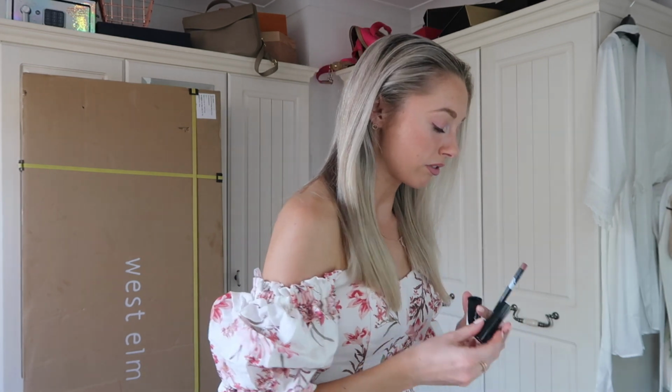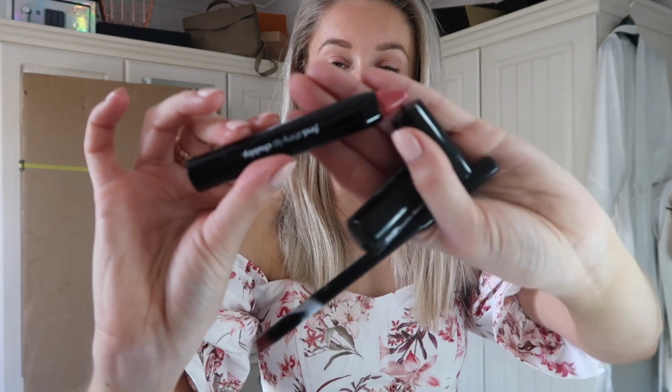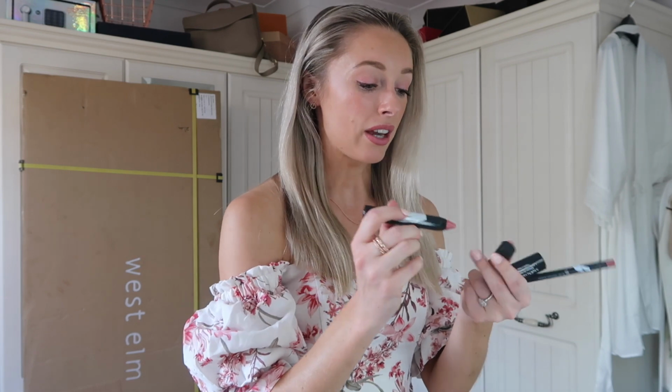Or shall I try something different? Let's actually try this Find Shiny Lip Chubby. This is the one in the shade 02. Okay, I am so glad I tried this. This is absolutely gorgeous. I love lipsticks that have a really balmy feel. It's not glossy on the lips, but it's given them a little bit of a sheen, like a really nourishing balm feel. So it's called the Shiny Lip Chubby. And that is gonna be so easy to just scroll up, as I need to top it up as well. That is such a beautiful rosy pink shade.